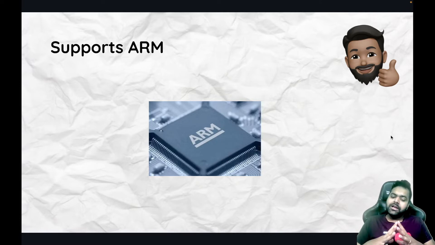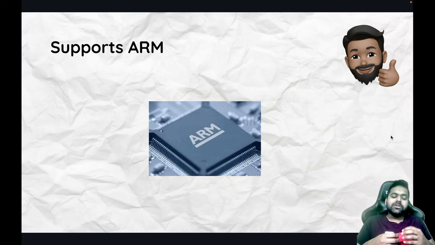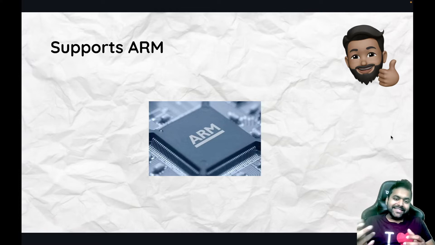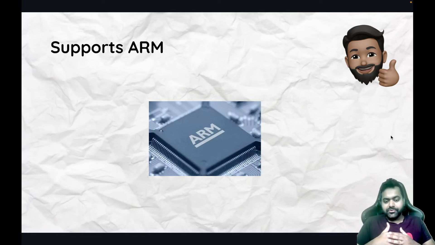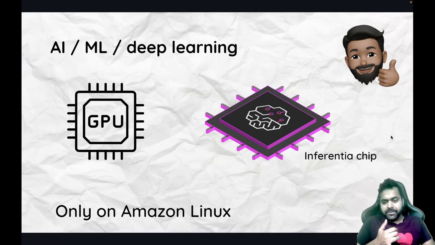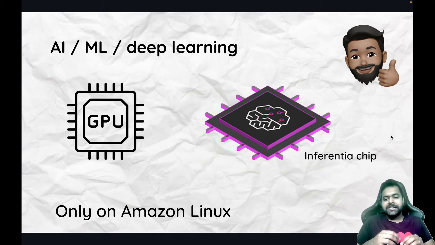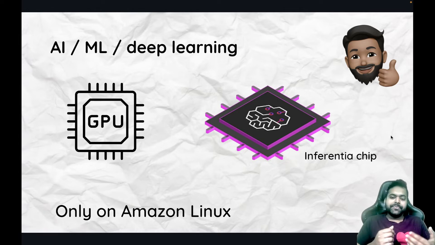For workloads requiring ARM processors, AWS offers instance types with ARM processors such as Graviton — you can select an ARM-based Graviton instance type with managed node groups. For AI/ML and deep learning workloads, you can use instance types with GPUs and the Inferentia chip, which is an AWS-developed chip specifically for deep learning. One catch: for AI/ML workloads you can only use Amazon Linux, as it's the only supported OS in managed node groups.